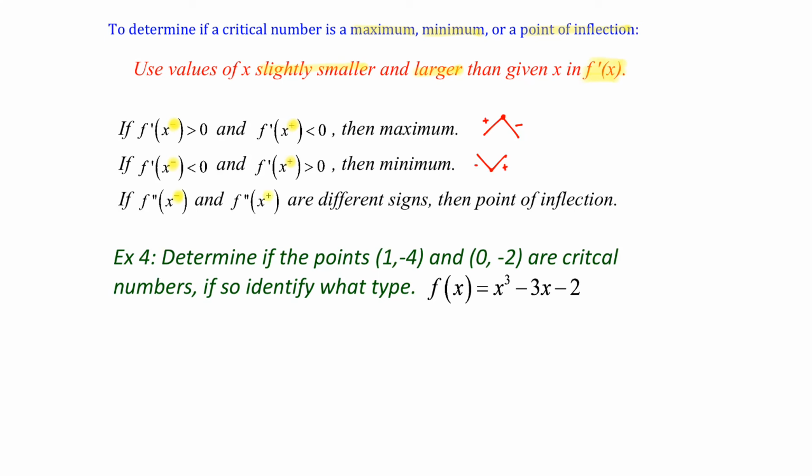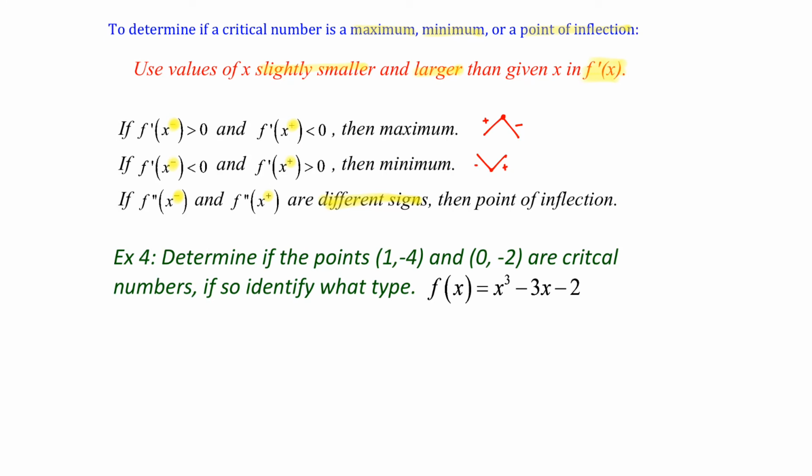For the point of inflection, you will look at the second derivative, just like you do when you're finding the point of inflection. You'll look to the left and to the right of the second derivative, and if the signs are different, then it will be a point of inflection. We don't care necessarily about what they are, but if they are different, then we're going to have a point of inflection. So if we want to find out specifically about whether a point is a max, min, relative max or min, or a point of inflection, we have to check the slope just to the left and just to the right of those points.